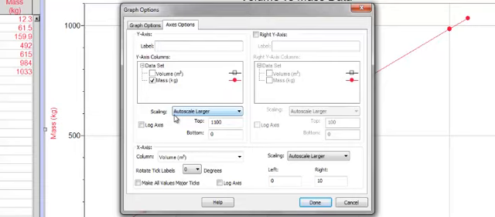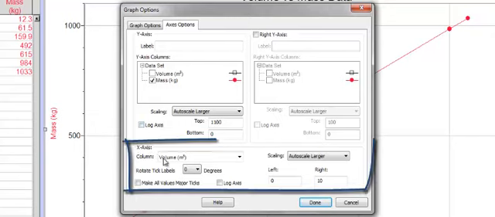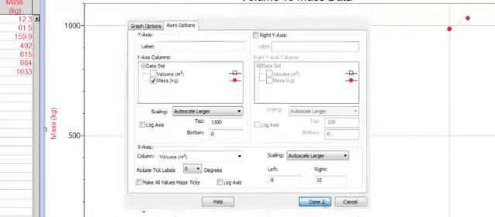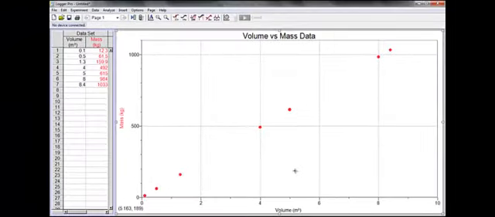Here we have a place where you can scale. So you can choose a manual scale or auto scale, depending on how you want it. The manual scale is nice to do. Sometimes you might want to make your own scale. That's all for the y-axis. And down here is where you change anything for the x-axis. So the scaling over here is what is useful sometimes. This is going from 0 to 10. You can change that to be whatever you want. If you get into more complicated sets of data, you can have another set of data that's showing up on the right y-axis if you want. So I'm going to click Done here, and we'll see how our graph looks.